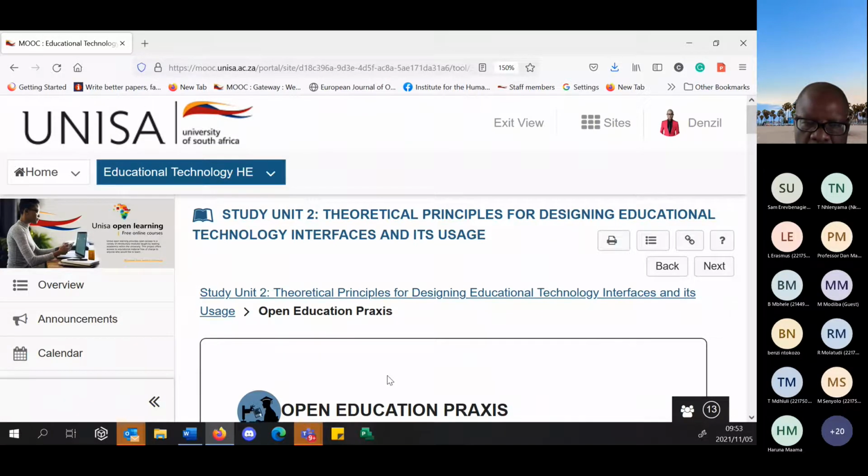Because if you want to benchmark against international universities, it is high-tech technology, high-resolution videos, high-resolution graphics. It costs a lot of money to develop these things. Do we have the resources in our universities to actually invest in open education if there is no sustainable business model behind it? So that was part of the problem.